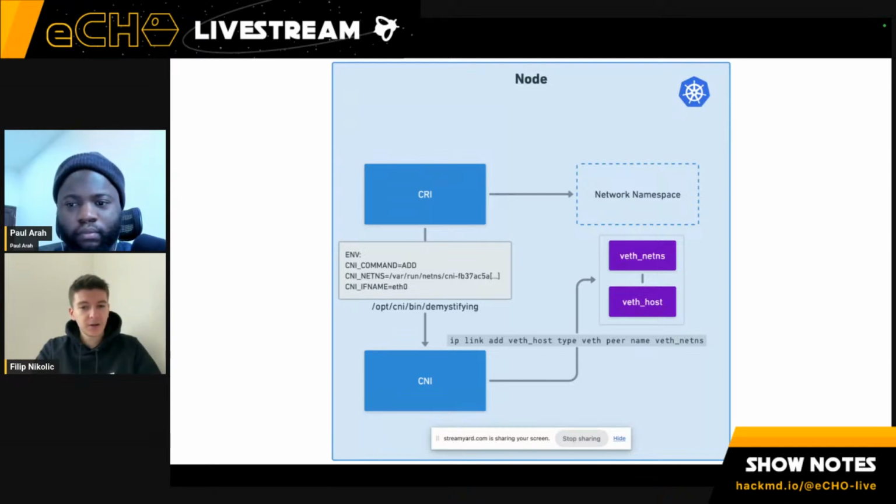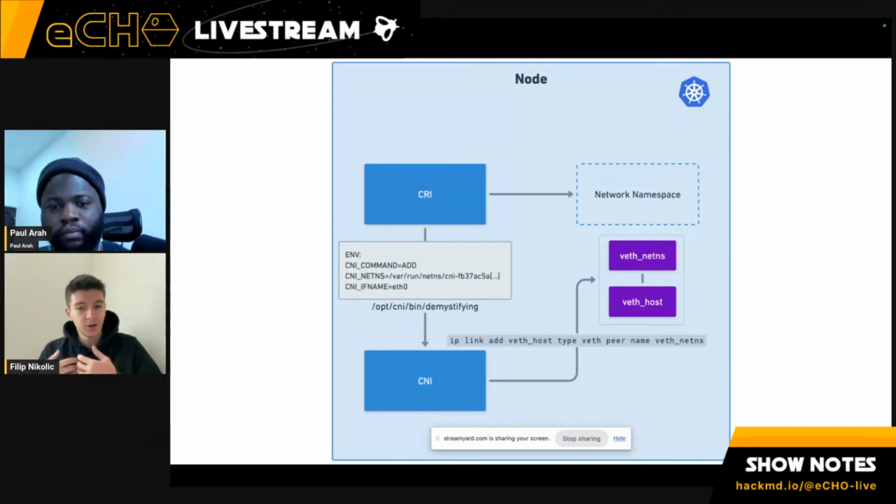With the ip command, we can execute ip link add in order to add another type of device, another interface. We'll say that we want to name it veth_host, and we'll define that the type is veth, a virtual Ethernet pair.